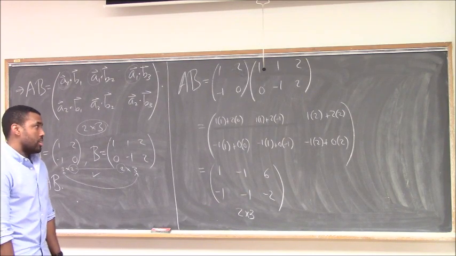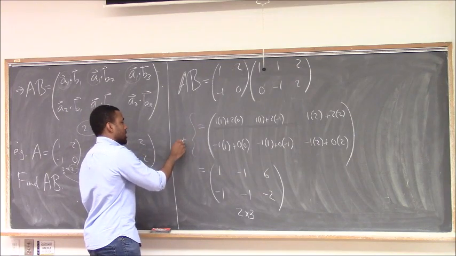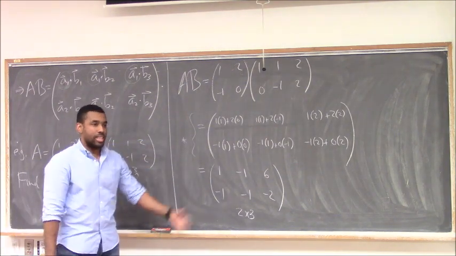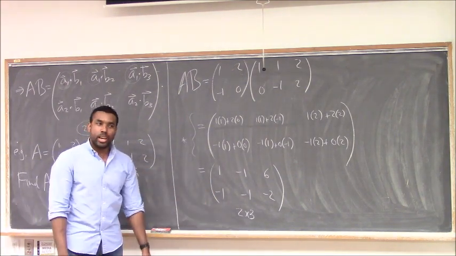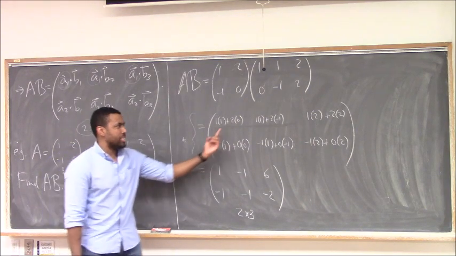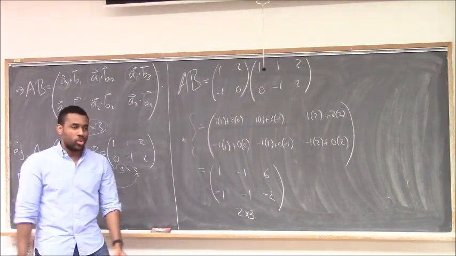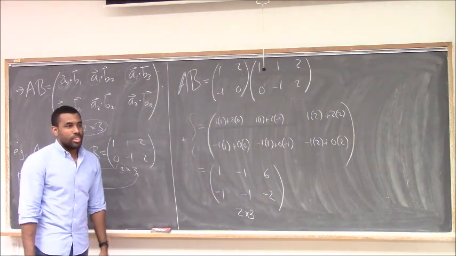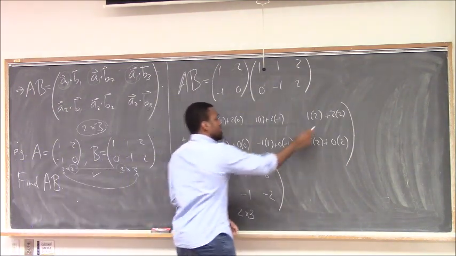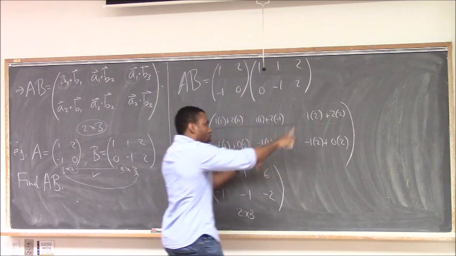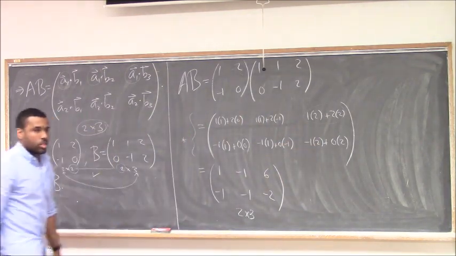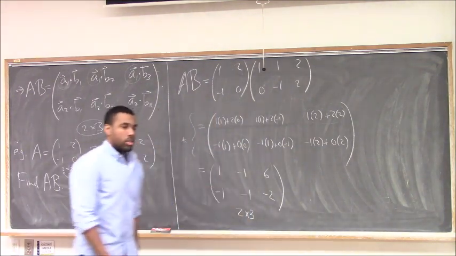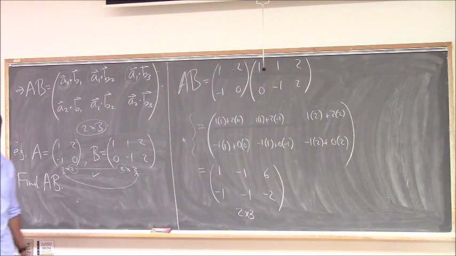Secondly, while I don't consider this necessary, one thing it would help with is partial credit. If you jump from this to this and that answer is wrong, what can I really say? Did you know what you were doing and just made a mistake in one of these things, or did you totally go crazy? I wouldn't be able to tell, so no partial credit, I guess you're wrong. Whereas if you do this and I realize you're only wrong in these 2 positions, and I can see that otherwise you were doing the right calculations, then sure. So there are reasons why you should write it out and be systematic, but technically speaking, I'm not going to require it.